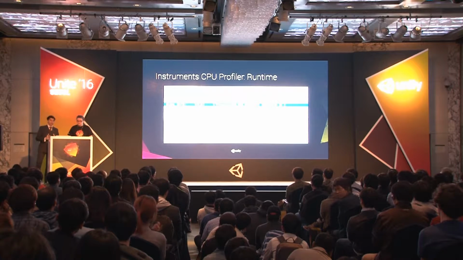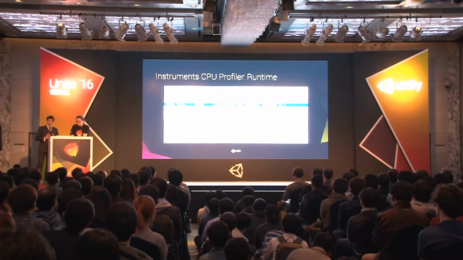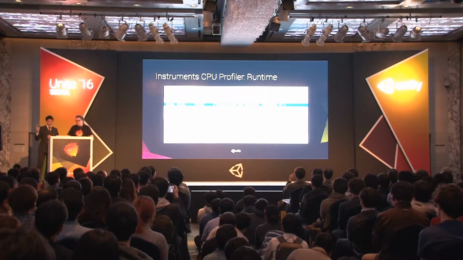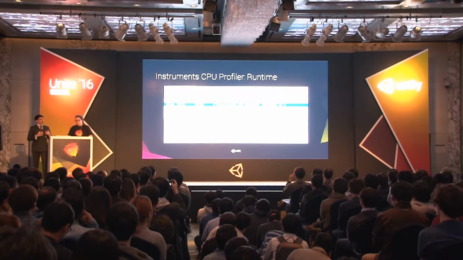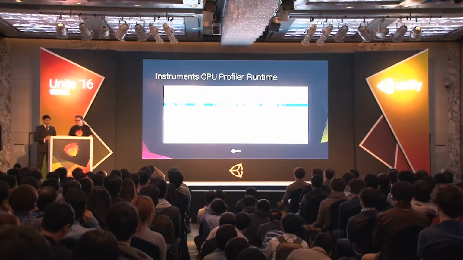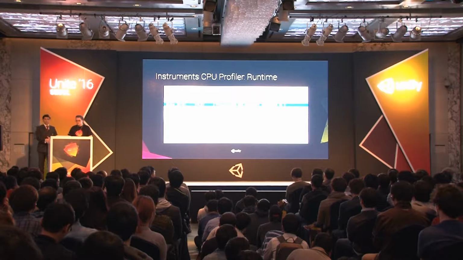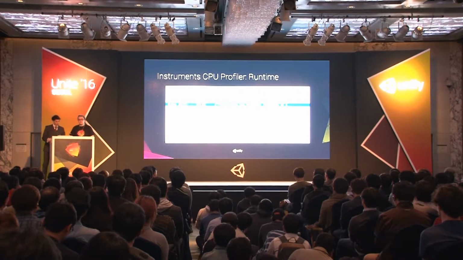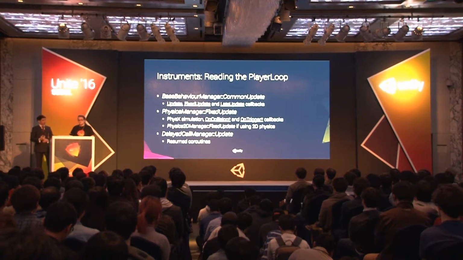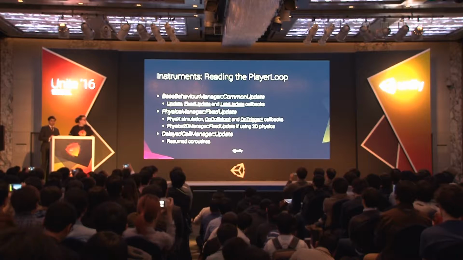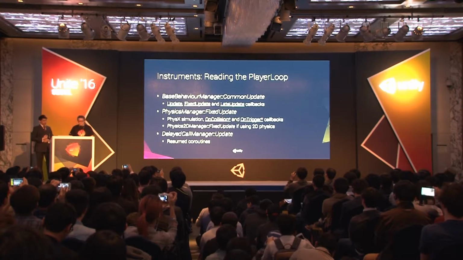This is actually Unity's main loop. The code inside of it runs once per frame. Now, a lot of things happen inside the main loop, as you might imagine, but I'm going to talk about the 6 most interesting ones in some detail. First, and the most interesting thing, is the base behavior manager object.